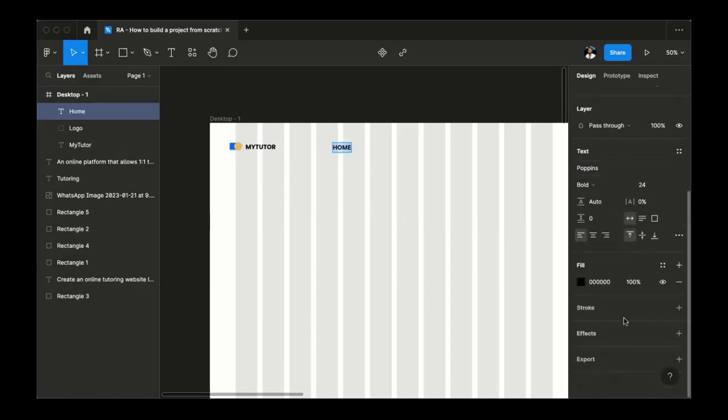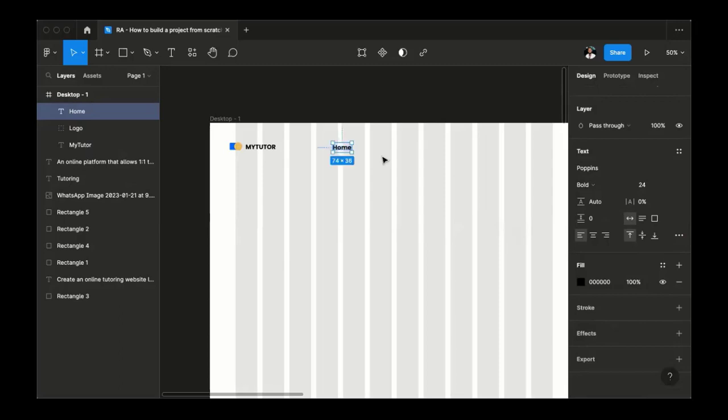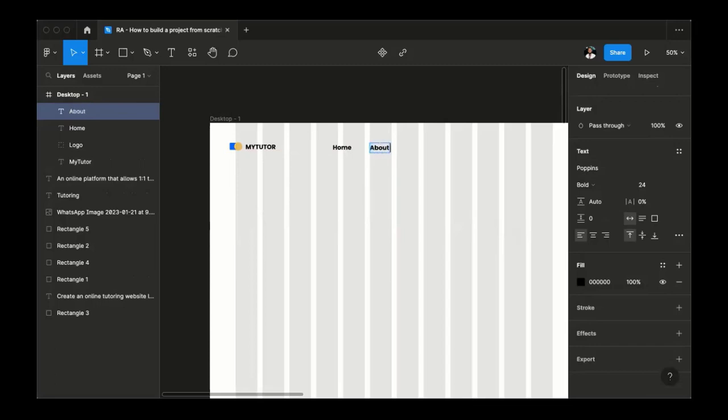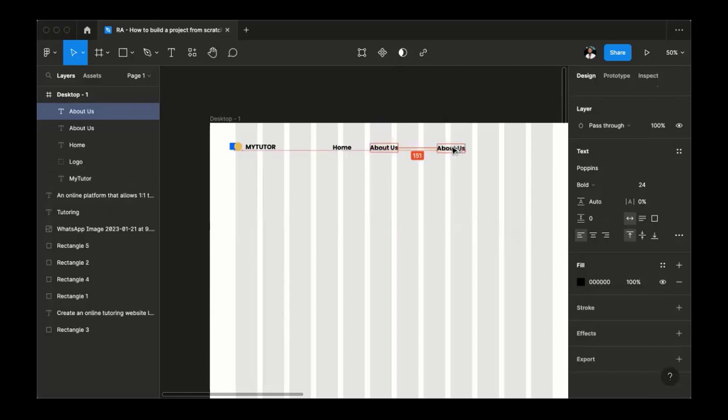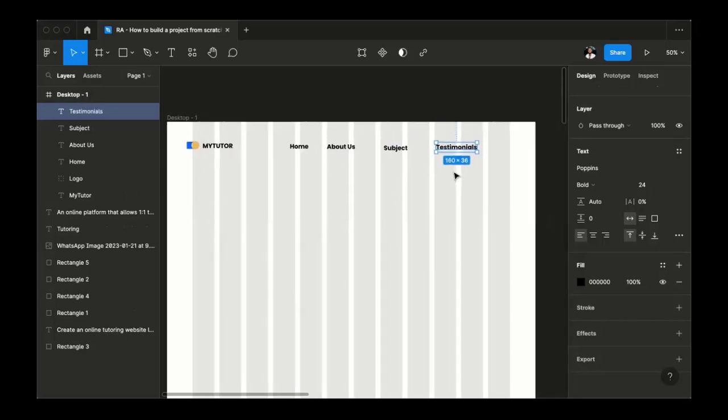Let's just make this like this. All right, I think this is better like this. Home page, okay, and then you can take this and make this about us. Okay, about us, and then create that and make this subject. Okay, most of the time you have to make sure that you highlight all of these things and then put them on ground. Okay, testimonials, and then you can put, let's say, contact us, or maybe it does not matter. So let's just leave that and then go into the action button, sign in, and then we have sign up, right?